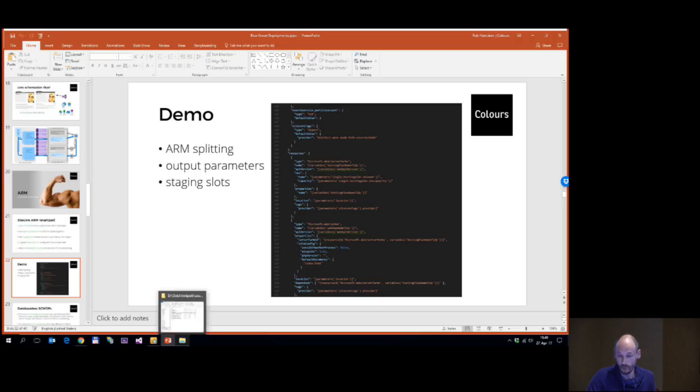That's all. There's a link at the end of the slides, and you can have the slides and the ARM scripts, and then you see what I did and what the difference with the Sitecore template is.